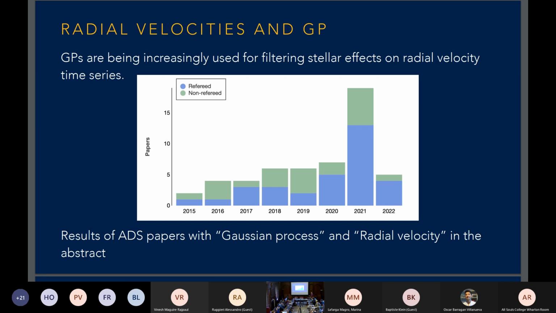So now on to radial velocities, because this is the important, exciting part of this conference. And I just put this up there as this very unscientific histogram of occurrence rates of the phrase Gaussian processes and radial velocity in the abstracted ADS papers. And you can see they've become really popular. They've really shot up in popularity. And I feel like 2022 is going to be yet again up there. So it's important, it's the timeliness of really studying how GPs and radial velocities work together.